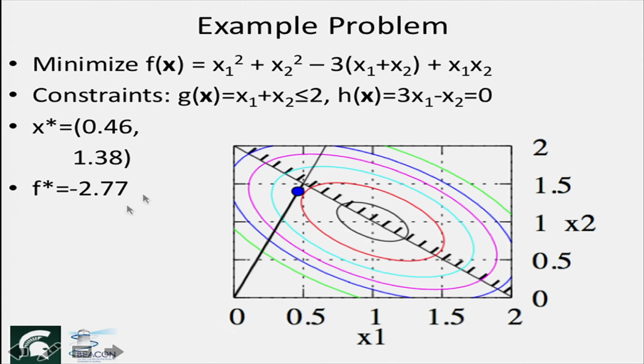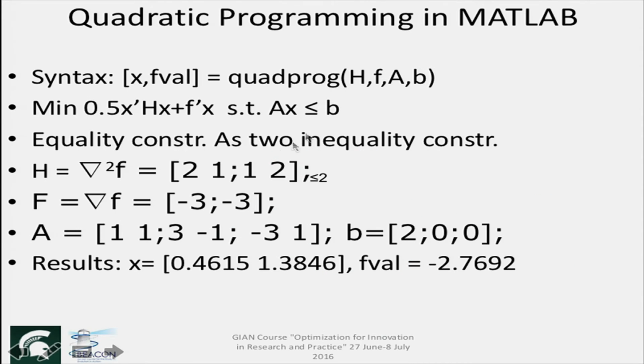And what is A? For the constraints, A will be the coefficients here, 1, 1, and that's it. There is only one inequality constraint. So A is 1, 1, and the right side b is 2. Okay, this is a trick I've used. Here I didn't want to use the A equivalent and b equivalent.